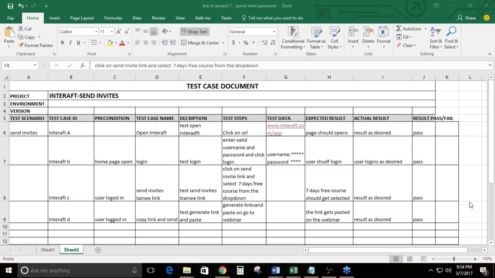Then he sends invite link. That is a test case name. Say again. When did you write this? Just now because I wanted to show you. So that was the fastest I could write. Amazing. Good job. And still you made only very few grammatical and spelling errors. That's great. So you already had the template? No, I had the template because I was practicing this morning.